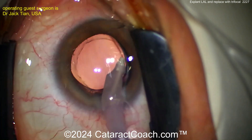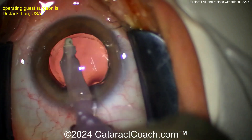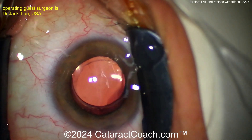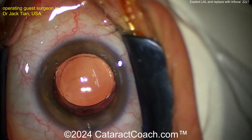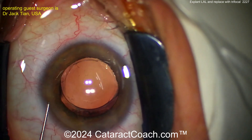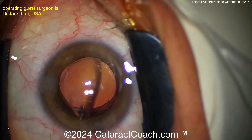I think it's good to have as many tools as we can in our toolbox. I like to have more IOL options, not less — so we can tailor this to the patient's desires. We've also got to learn from our plastic surgery friends. A plastic surgeon sees a 72-year-old patient and tells them: 'I can make you look better, but you're not going to look like you're 22 again — that's just not going to happen.'